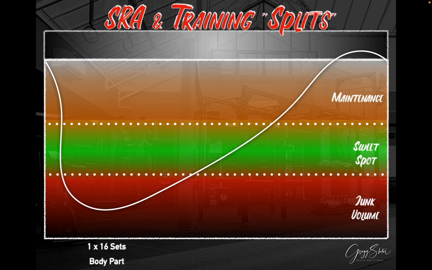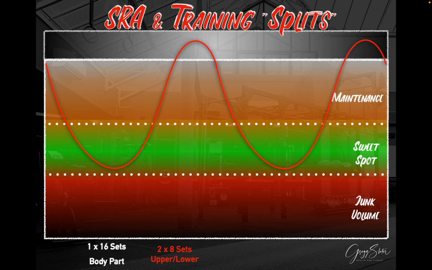So in this example, if we took those 16 sets over the course of the week, which for the vast majority of general population clients would be too much, but just for example, we could have one day doing 16 sets. We could have 2 days per week in a quote unquote upper and lower split, but that split could be whatever you wanted it to be, because if you're training 4 days per week, you could train 4 quote unquote full body days.